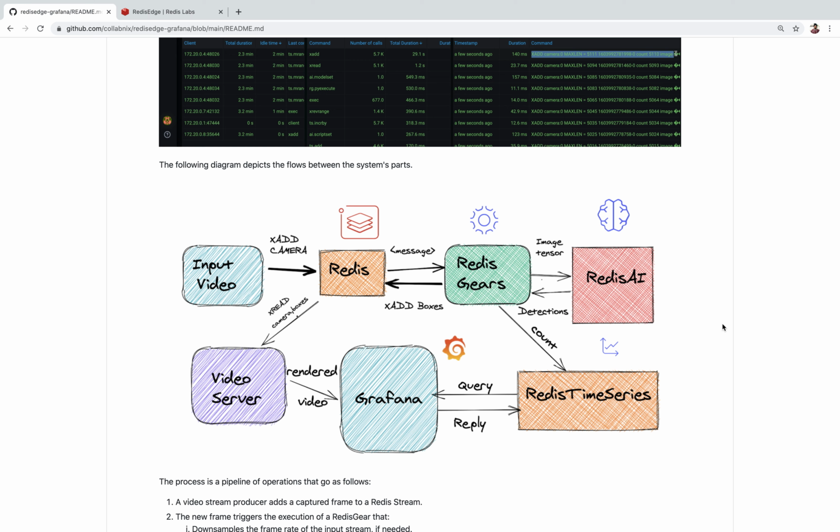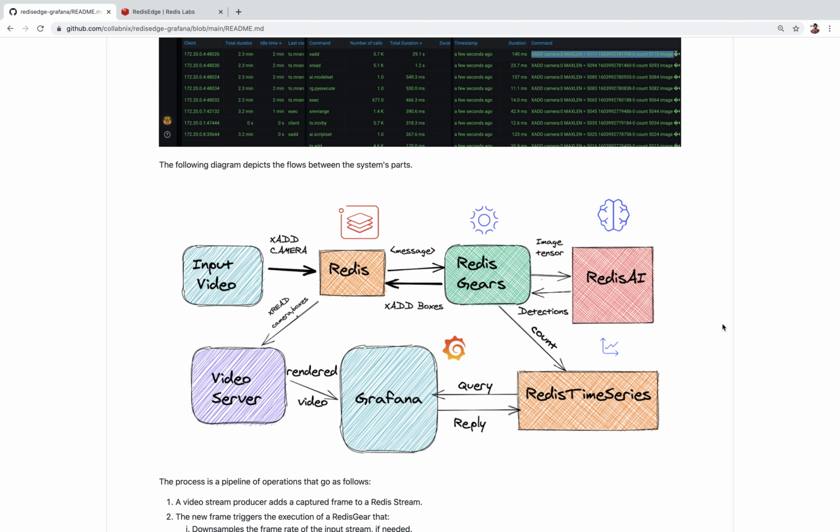The camera module brings the images to it. XADD is basically a command used for Redis streams. Once the camera module sends the streams, it triggers Redis gears, and then Redis gears uses Redis AI stored tensors to go ahead and detect the object.